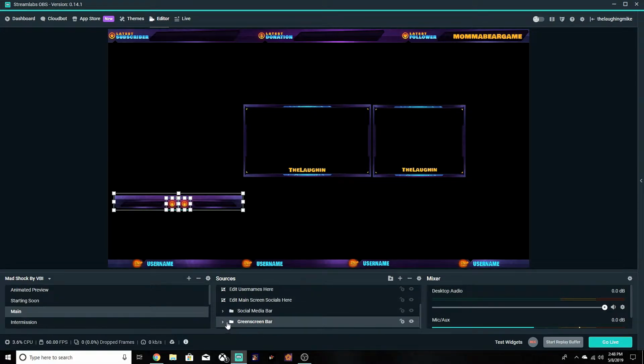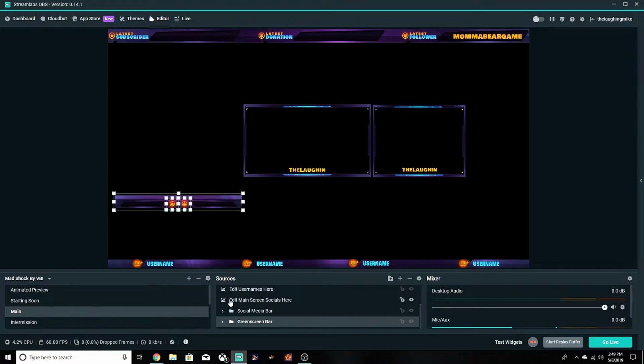This green screen bar is actually kind of cool. Because what we can do is, instead of having a frame around our webcam, like what we would have on these ones, we can change it to where you just have the head cut out of whomever is here, yourself, ideally. And then you can just put your webcam, it's going to be in a square. Here, I'll show you real fast.